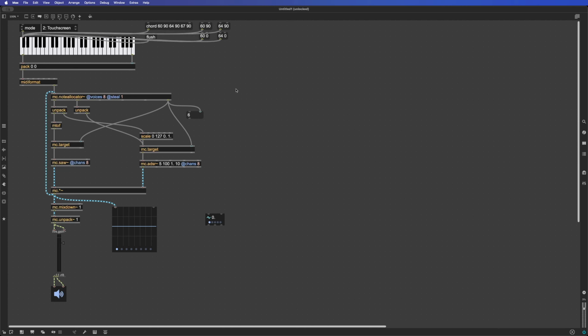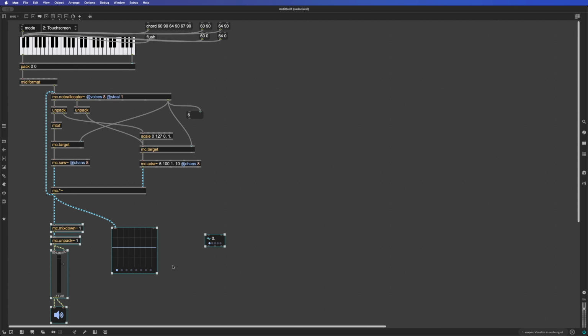Okay, so moving on, let's take a look now at the other aspect of this I wanted to add, which is just a quick low pass filter and some modulation of the cutoff of that filter. So let's get a little bit of space here. I'm going to be adding one more object, which is mc.svf. So that's our state variable filter. And I'm going to pop this in before the mix down into the first inlet, first outlet. So that's our low pass.